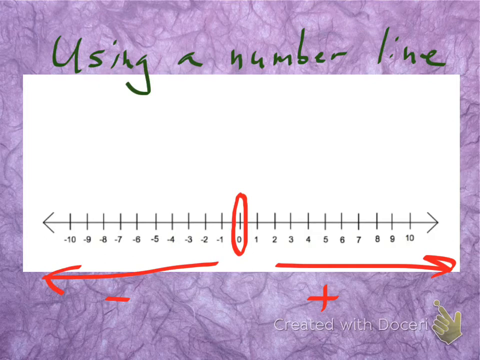If I have to put in a +3, you can find that on the number line right here. You can think of that again with the marbles. If you have -3, you can find that on the left side of the number line, and there's -3.